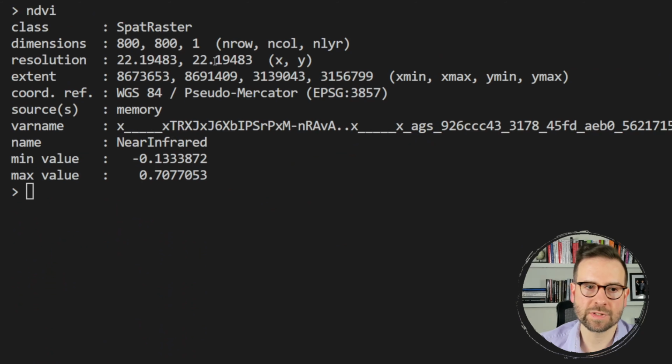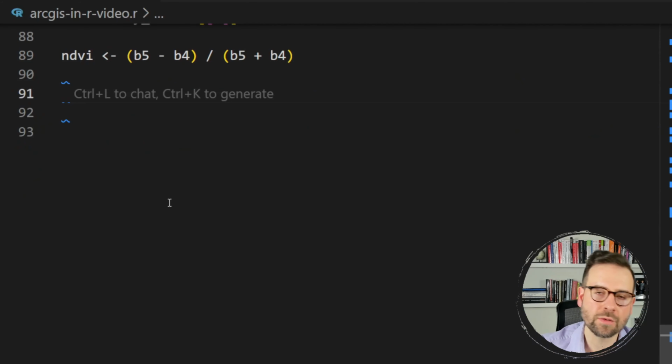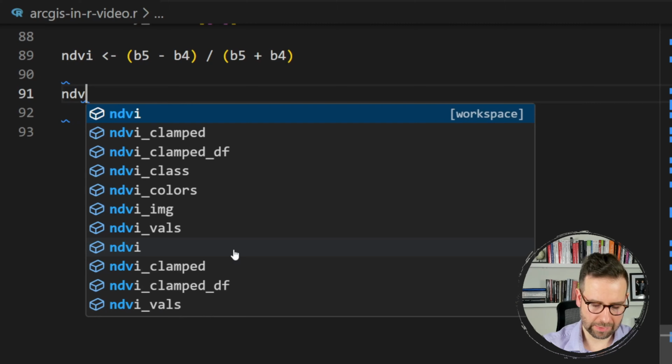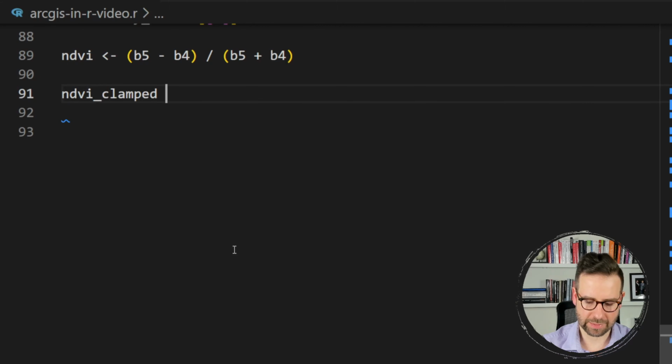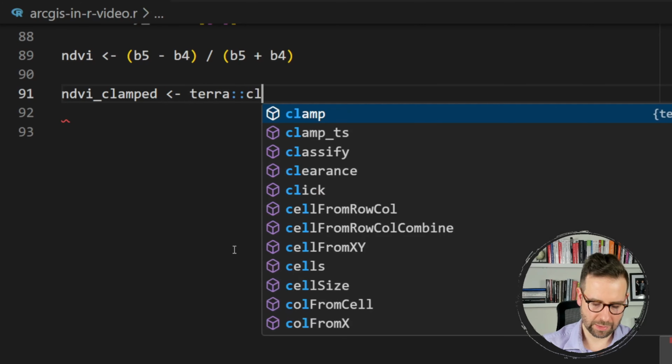And once you actually run this, you will get a raster file here, which we can inspect right away. And as we inspect, we will see the dimensions are retained. The extents and the coordinate reference system are the same, and now we can see the values, so the minimum and maximum values. The values in the NDVI actually go from 0 to 1, but here we have one that goes to minus, and we need to correct for that. Also, if we have, for example, values that are higher than 1, we would also need to correct for that. Luckily for us, there is a function in Terra called clamp, which is going to help us do that. So let's clamp those values, so to say, and create a new object here, then call terra::clamp.